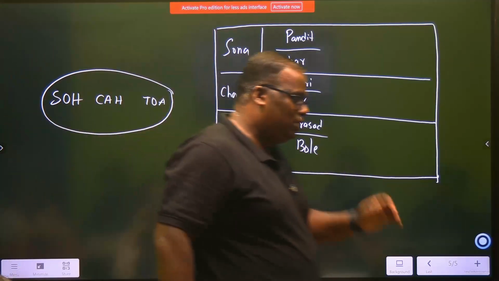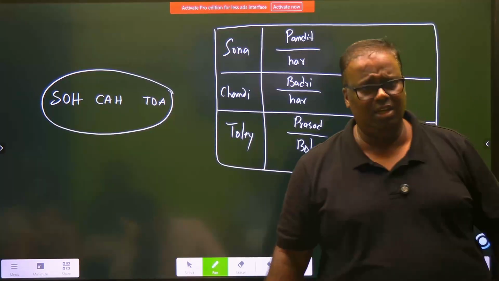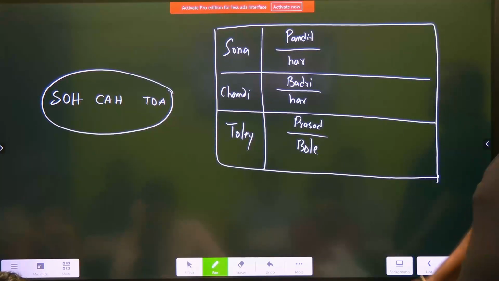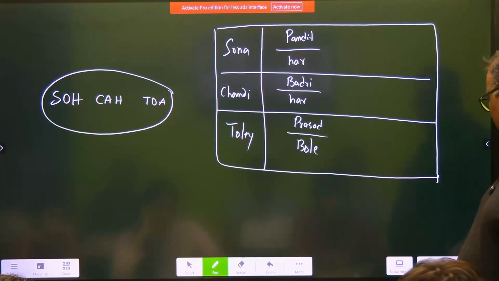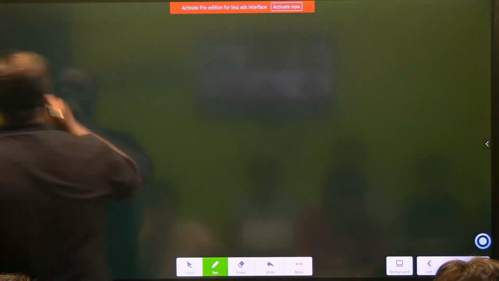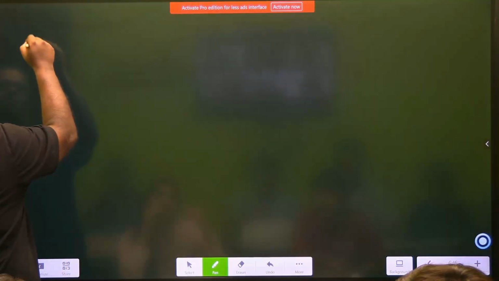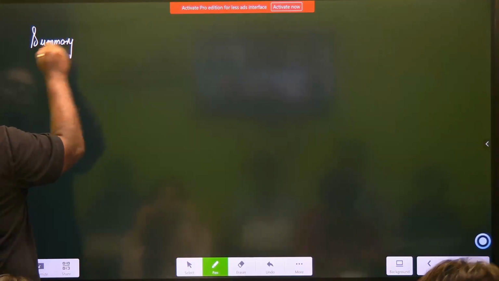If you have understood this much, a lot of things you have understood in terms of trigonometry's first part. Now, what type of questions at this level should we expect? The type of questions at this level with this much knowledge. I'm just writing a summary now, and correct yourself if there is any issue.